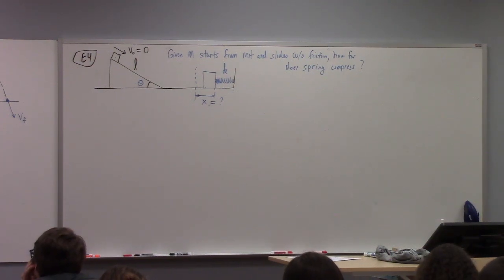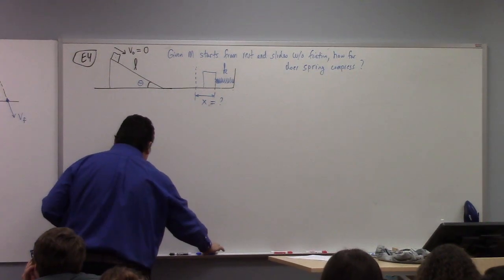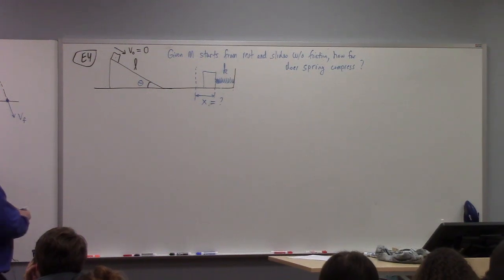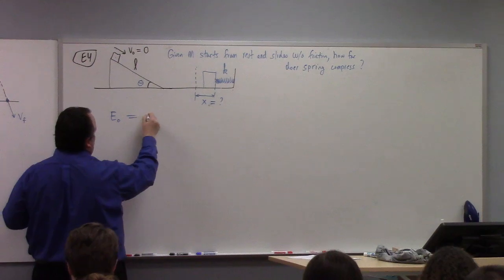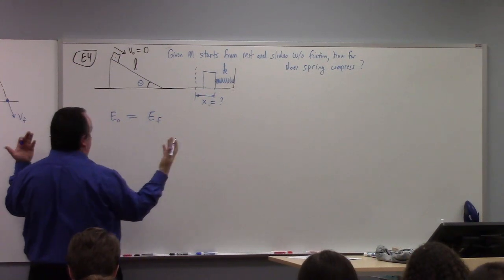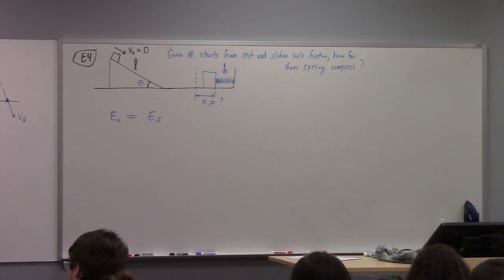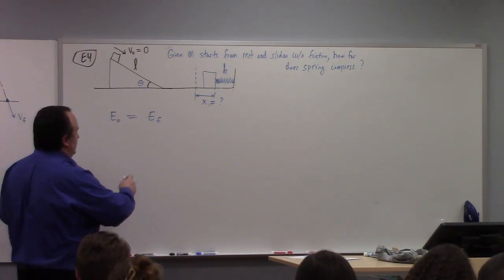The energy that it takes to compress a spring is stored in the spring in the form of potential energy of a spring. So all right, here we go. The energy at the start is equal to the energy at the end because everything in play here is conservative. Now if I put friction, if I said this is a plane with friction, well then we'd have to think more, right? We'll do that. But first, no friction.